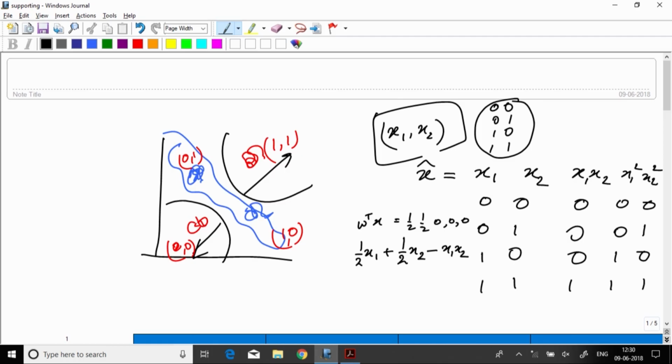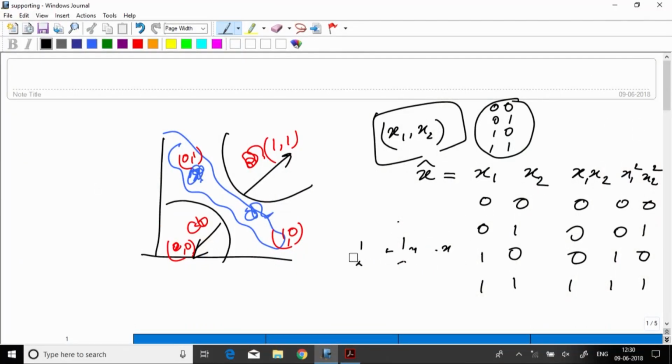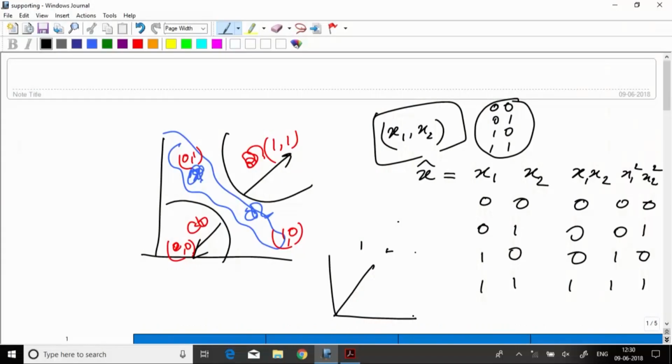This function will be learned. I have given only some examples, this is our W. But when we don't have it, it will be moved to some other space. If you think about this space, x1 and x2, the blue points will come in some places here, and the red points will come in some other places, and then you can draw a plane in between these two, like this.